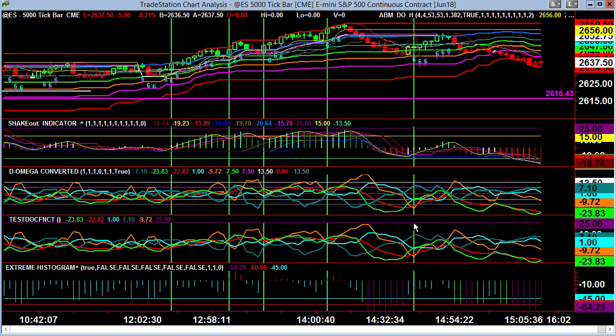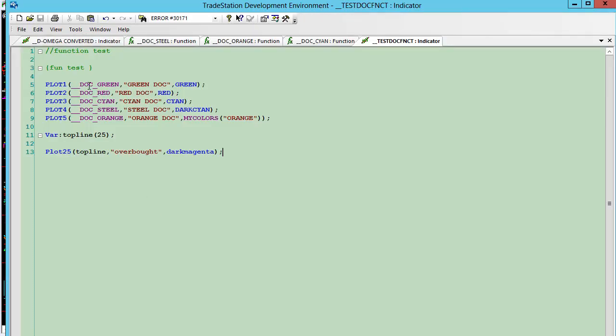Now, you'll notice the only line that's in here is, there it is, the 25. Now, if I put the 25 first in our program, it would show up first. If I wanted to have, for instance, the red or blue, you would want to pick the plot number that you want first, and that will show up because it goes in order. So as I've done them in order of the number of plots, that's how it shows up. That simple program, because all we've done is call it, we didn't have to have any of the calculations, because behind this DOC green is almost 1,400 lines of code that have been condensed into just writing this simple word. That's how fabulous this is.